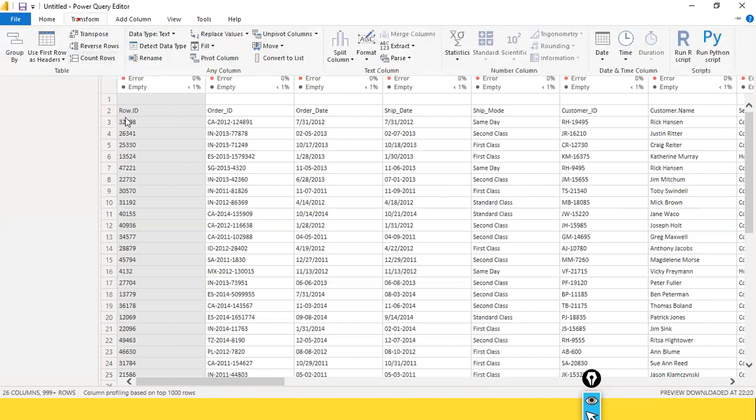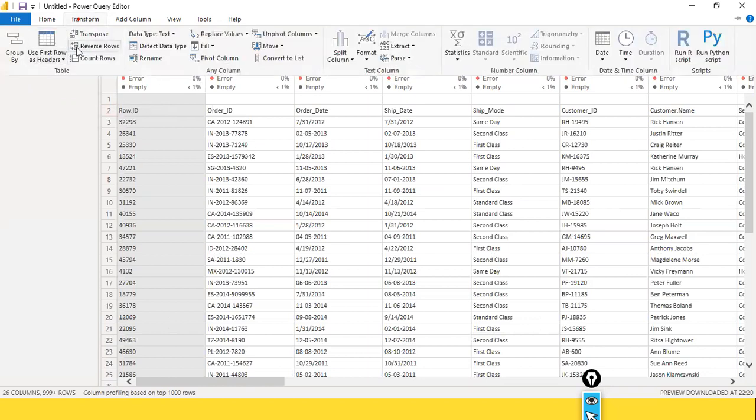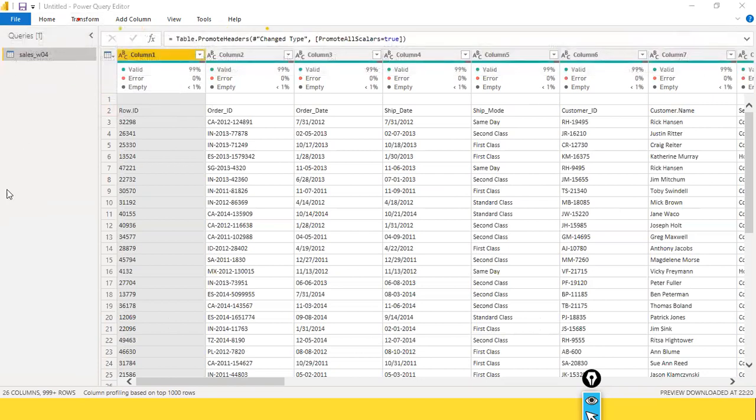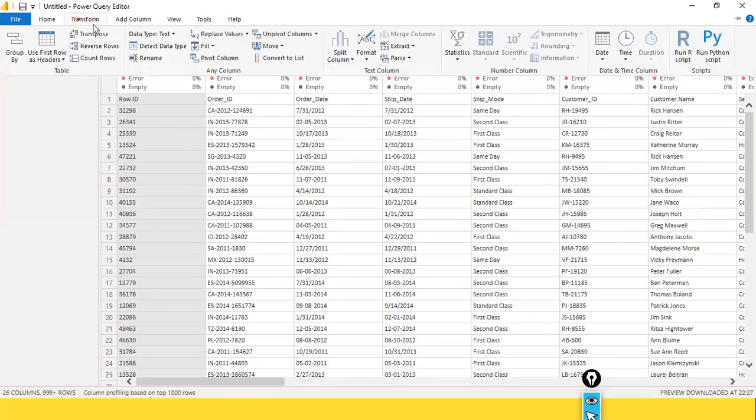Look here how it happens. You need to watch very closely here. I just clicked on Transform and Use first row as headers. I just hit this one and this blank space is gone now. It got moved to the column header, but still it is not meaningful. I redo it one more time. Use first row as headers.